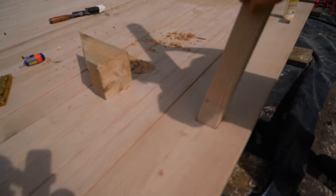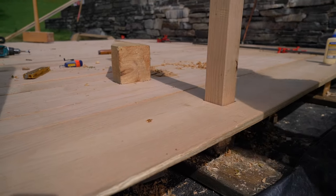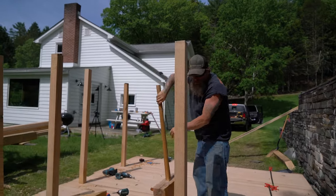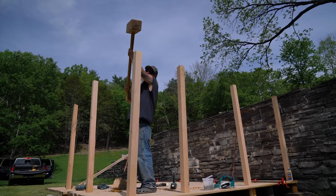Now here you go. See, now we've got the posts that fit in there, and that's a German fit because we call that gut und tight. You can see that we're pounding those in there. You do not want everything loose. You want it as tight as you possibly can.